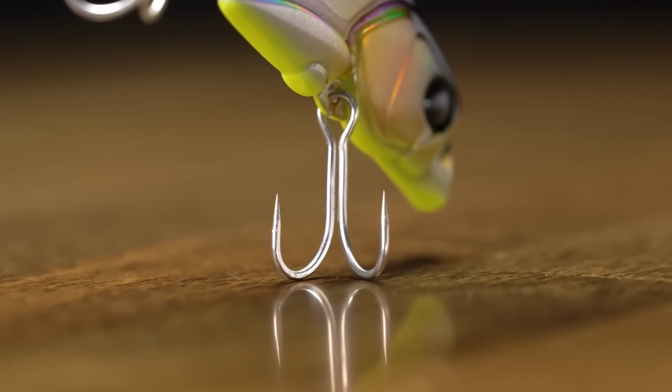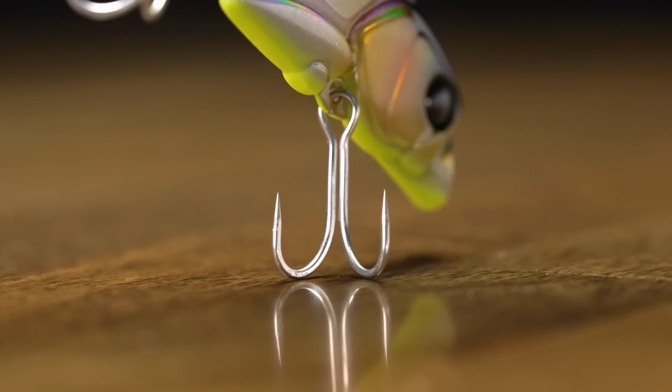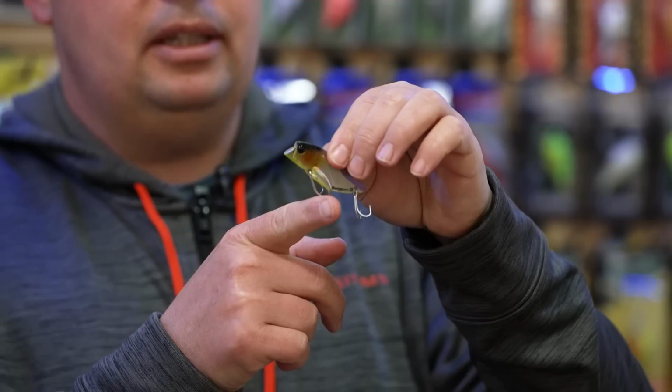The backwards double hook's really nice too. When you're going over cover, you're really gonna fish these things along the bottom, along structure. They slide over it really well and don't get snagged up as easy.